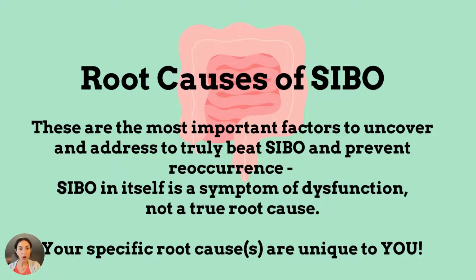Now let's get into root causes, because these specific root causes are only specific to you. That's why we have an individualized plan for you to tackle, because no two cases of SIBO are alike. And SIBO in itself is a symptom of dysfunction. It's not just the only problem we need to tackle. We need to know why this happened, why this digestive breakdown occurred, in order to truly heal. Because if you just focus on killing those bacteria, it's going to come right back. The dysfunction of why the slowness happened, why the gut became sluggish, all that needs to be addressed in order to prevent relapse.